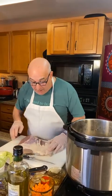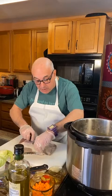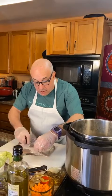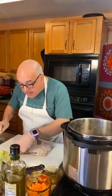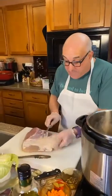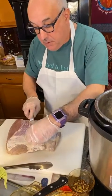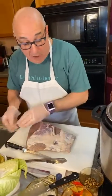Okay, so let's go with what we know. So I've got this here. I've trimmed a lot of the fat off but I wanted to show you that you can still trim a little more if you want to. You can leave on, I like to leave a little fat on because, let's face it, folks, fat is flavor, okay? Fat is flavor. All right. Once you've trimmed off what you want to trim off, now we need to season it.